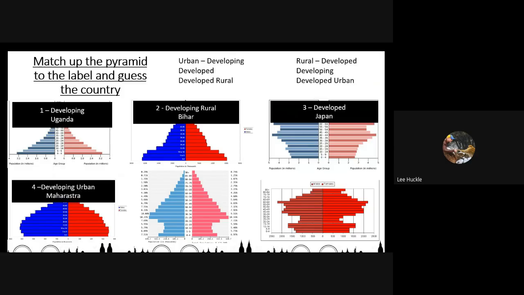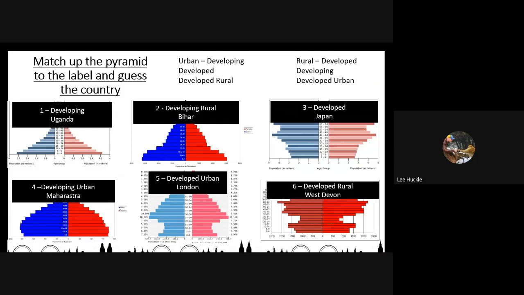Then, population pyramid 4, again, is looking at a developing country area, but this time looking at an urban part of a developing country. The bottom middle, very odd shape there. You can see the bottom age group, the 0 to 4 age group, is increasing, but previous to that, it was much lower, and then you had an increase again. So there's some bulges in this pyramid. Now, this is London, a developed urban area, and you'd have explored the reasons for that shape. And then finally, a very sporadic pyramid there, looking at the developed rural area, and that was actually West Devon. You can see there's been some major changes over the years.